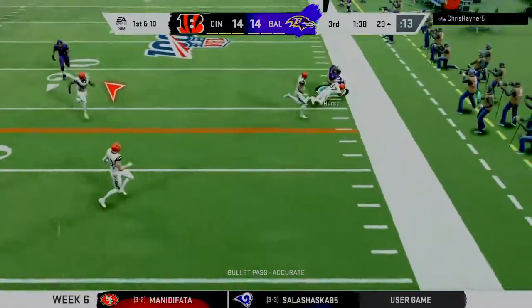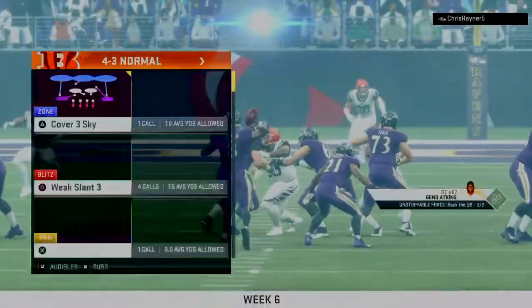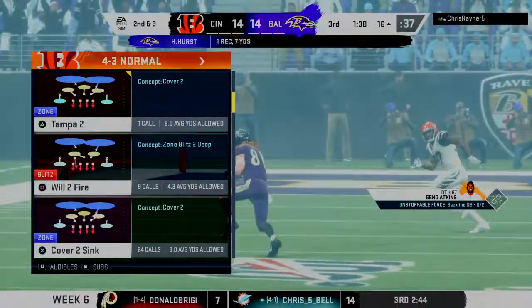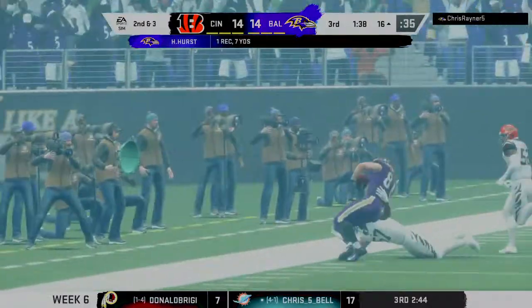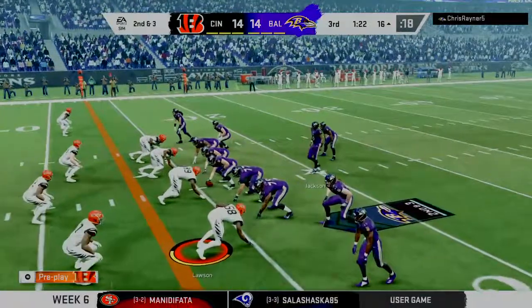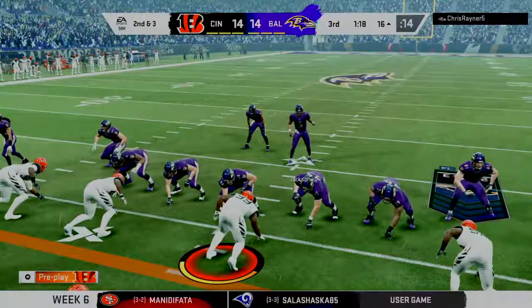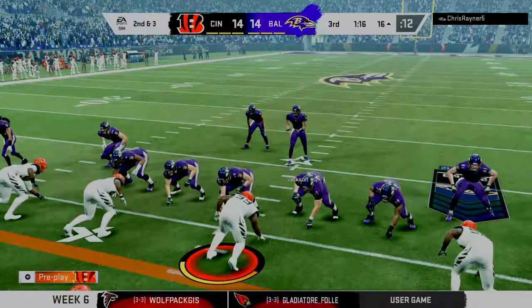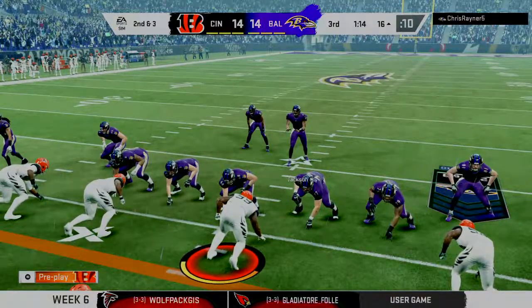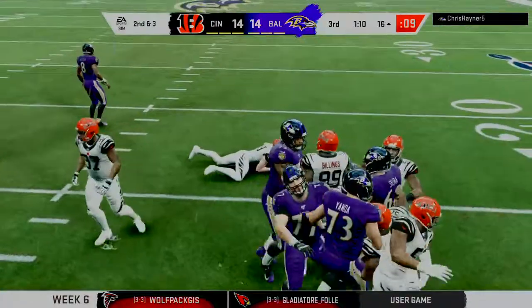Jackson's got his tight end Hurst. 7 yards, the pickup on the pitch and catch. For Lamar Jackson, his first NFL start came against the Cincinnati Bengals November 18th in Baltimore of last year. And he threw for 150 yards, ran for 119 more as the Ravens won 24-21 to kick off what became a 6-1 final stretch that got him the AFC North title.